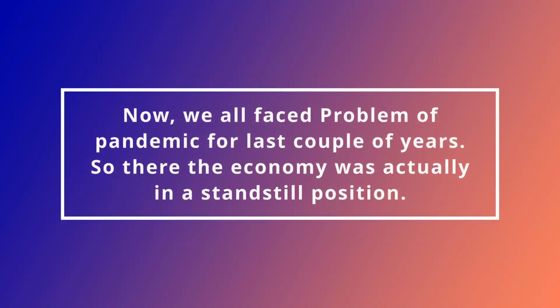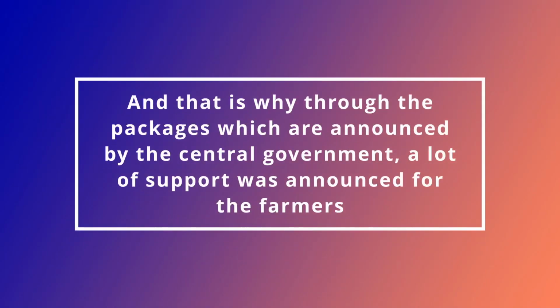Now we all faced the problem of the pandemic for the last couple of years. The economy was in a standstill position, and Indian agriculture was not exceptional. The agricultural farmers, who are already poor, were moneyless during this time. They need a lot of money just after the pandemic to start their production again and make it a continuous flow, and that is why a lot of support was announced for the farmers through the packages announced by the central government.